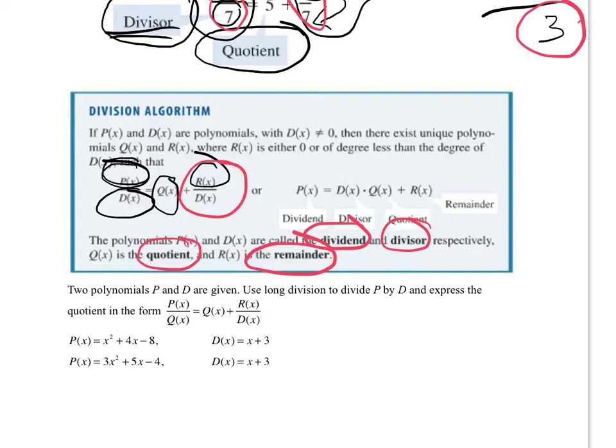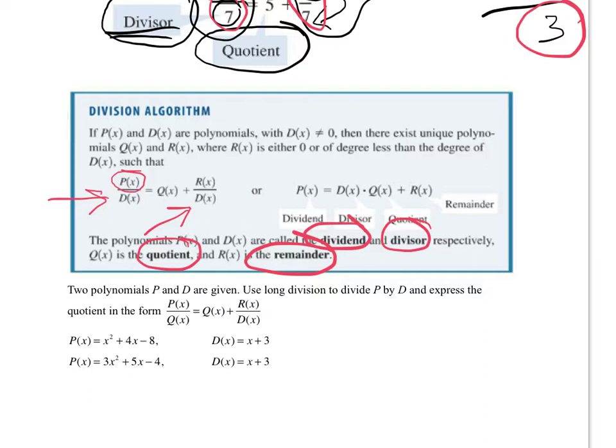So we can then take this equation that I've all marked up right here. So let me take all these marks off. We can take this equation right here, and we can solve it for p. If you solve it for p, then that means that we're solving for p of x. That means you're going to have to multiply by d of x. We have a d of x right here. We do have a nice d of x right there. So multiplying by d of x will make a nice simplification.